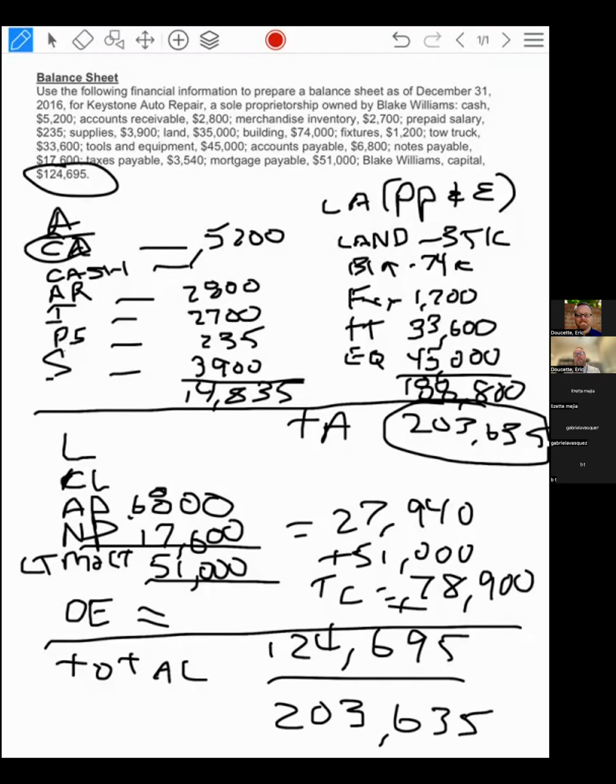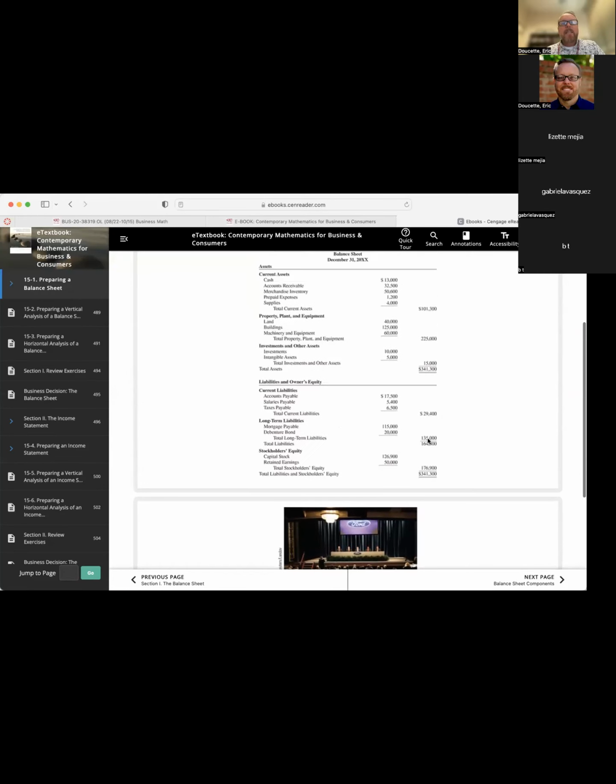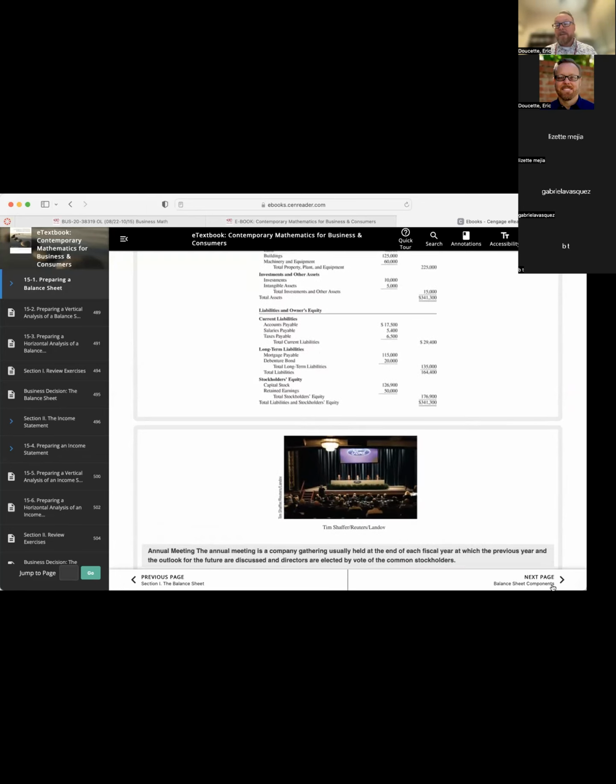And that's kind of how it's done. So you just need to take that information and put it into a balance sheet with assets, liabilities, and owner's equity. I'll show you again. I'm going to stop sharing my screen, and I'm going to go back to this here as an example. And I think this particular problem might be in the PowerPoint like last week.